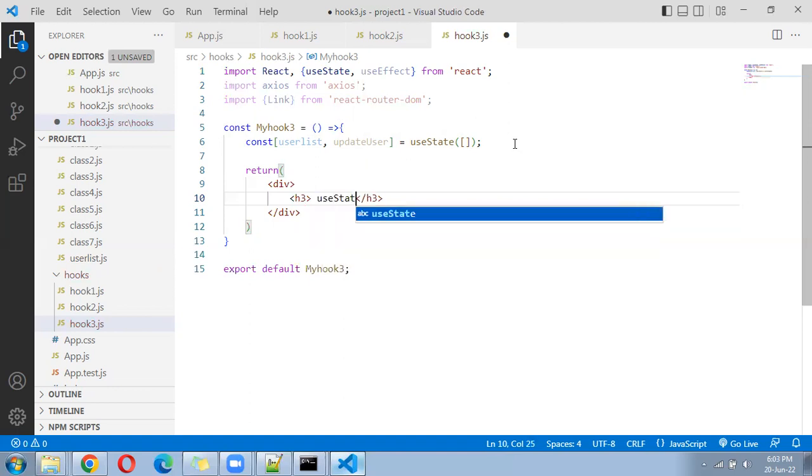useState, useEffect, Axios, JSON server.